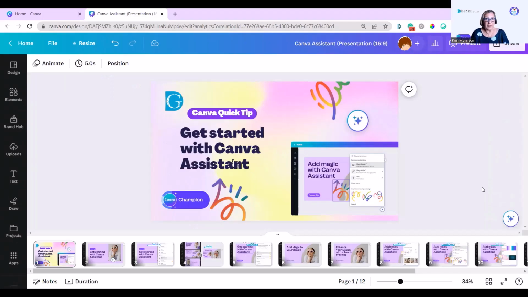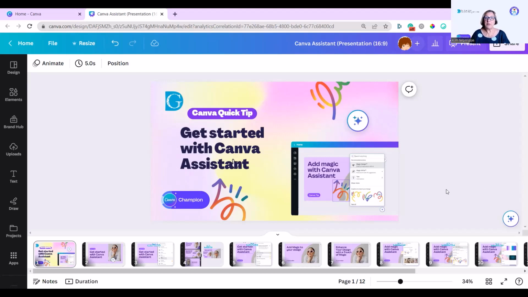I have to say this presentation was mainly done by a fantastic lady who runs our Canva Champion community group on Facebook, Yana Belova. Thank you, Yana. It's a great presentation. So I've actually changed it, because you can so easily with Canva. I've just used this as a template, and I'll now go into presentation mode so you can see how it works.